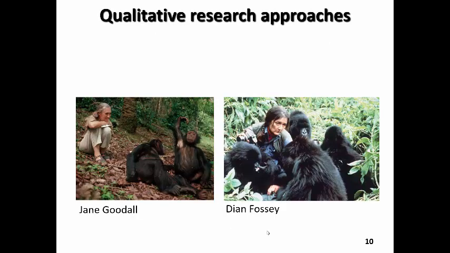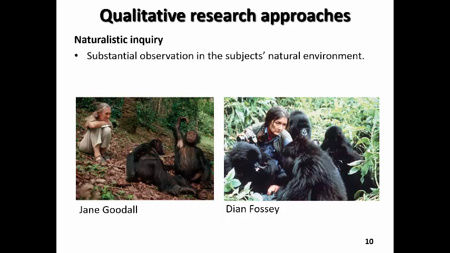Moving back to a very specific research approach that is qualitative in nature, qualitative research is based upon this approach called naturalistic inquiry, from which there are 3 specific approaches. And naturalistic inquiry, as the term suggests, involves a substantial degree of observation in the subject's natural environment and includes 3 approaches called phenomenology, ethnography, and grounded theory that we'll address here in this lecture and in the following lecture.